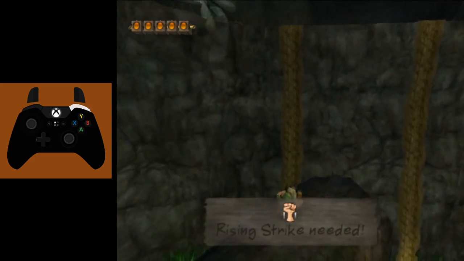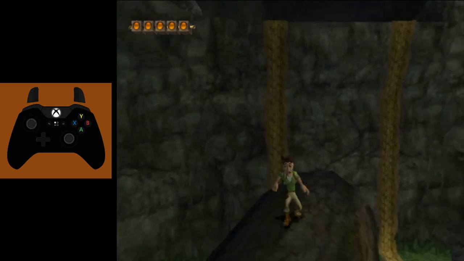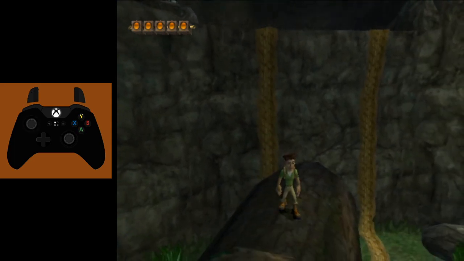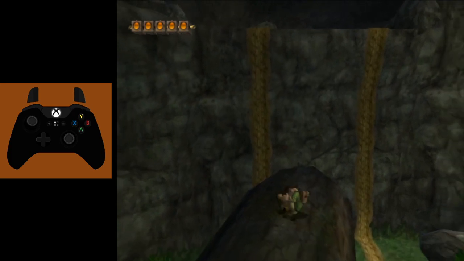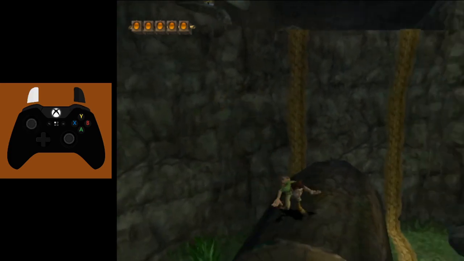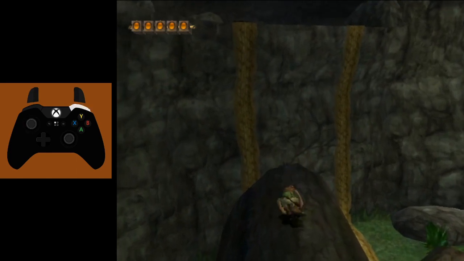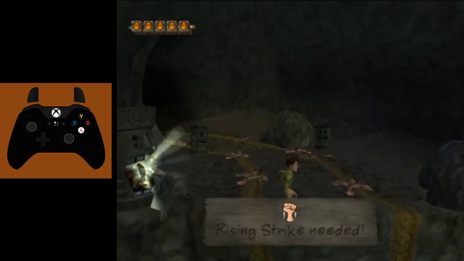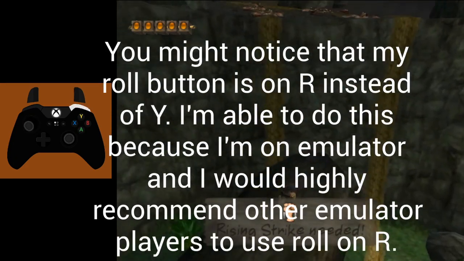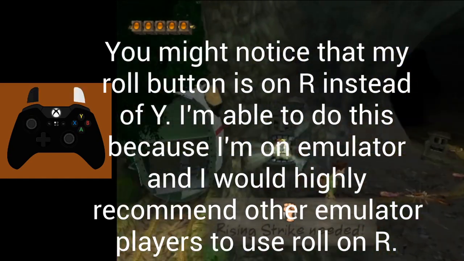you jam in any direction you want, and then immediately after you do that, you release the roll button, and then after 9 to 10 frames, that's the window, you press A, and then you get the triple jump. So it's 9 frames after releasing the roll button. I just think that might be helpful.